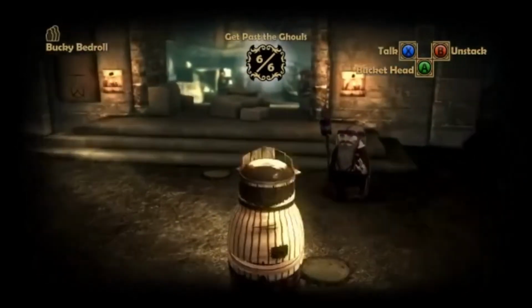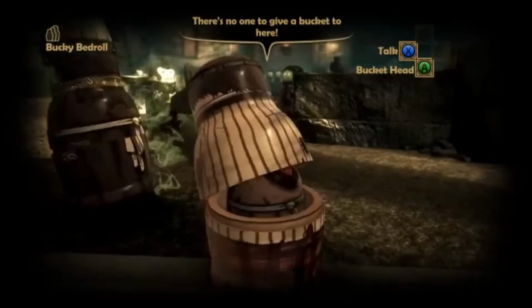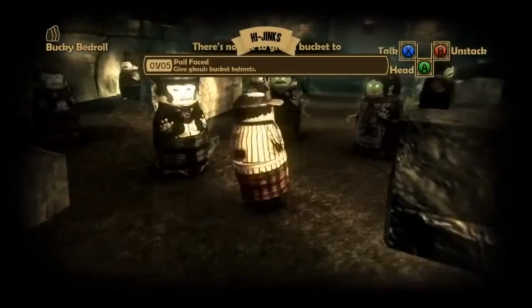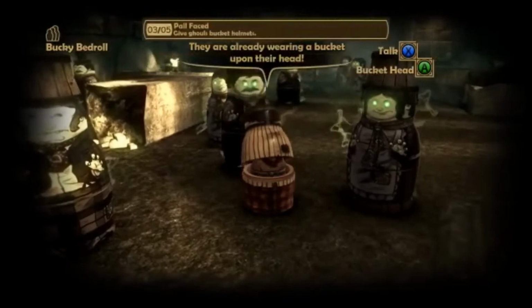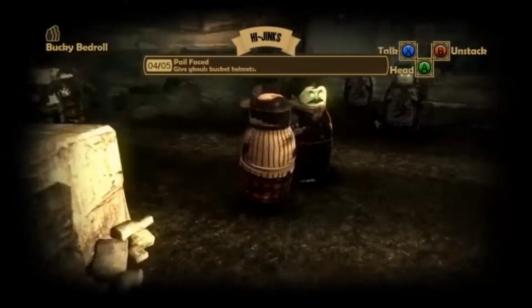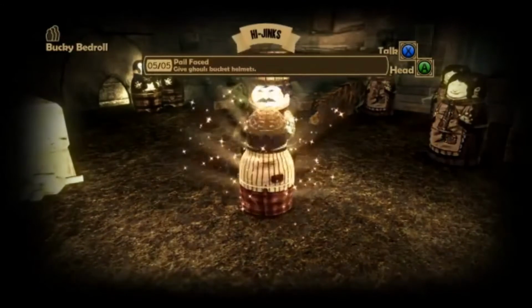You'll see the ghouls are back since we finished that previous solution. Get close enough, and he'll put a bucket on their head. And did I not get credit? There we go. You have to give ghouls bucket helmets. Don't know why the first one didn't count, but do it to 5 different ghouls, and the nice thing is, if you come in here once you've completed every solution, the ghouls no longer attack you.